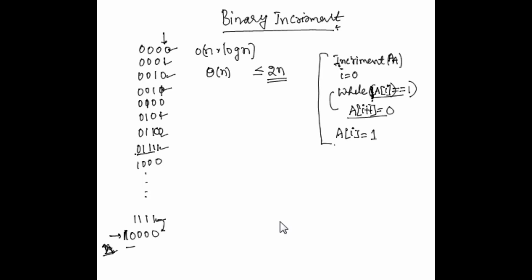If I change a 1 to 0, in the next iteration, the number of flips that I'll be doing is just 1. So there are not too many operations which will take log of n, but in the worst case, I may have to flip log of n number of them. Before coming to the amortized analysis, I want to quickly convince you that this will not take more than 2n.